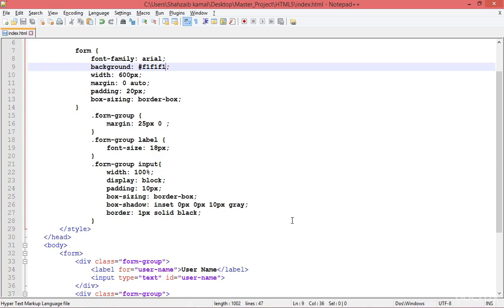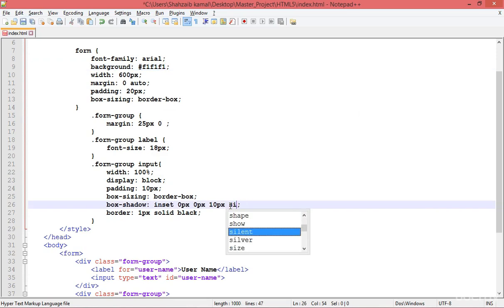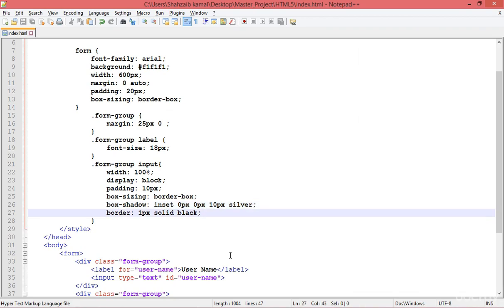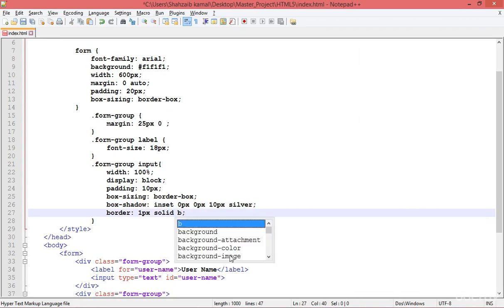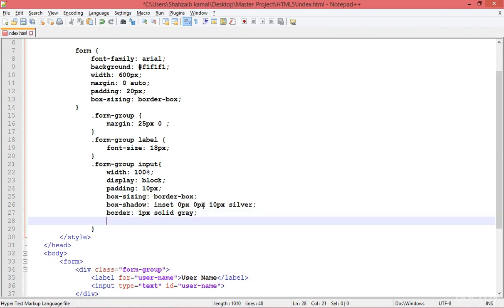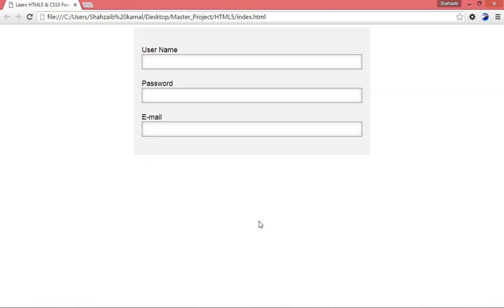Okay, so for now I can apply the silver again, silver, and save and refresh. Okay, now the silver is looking great. And for the border color, I'm adding the silver back, or the gray. Save and refresh. Now this is looking pretty awesome. Yeah, exactly, this is looking great. What more I need, you know, when I click on the element, they have a blue outline, so I'm going to put the outline as none, because I don't want the outline anymore. None. Save and refresh. Now they have no outline. Great. This is the CSS3 I applied on the form.